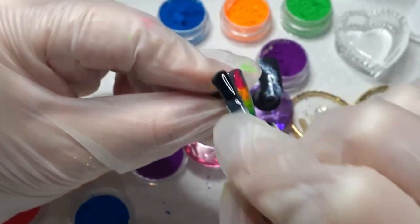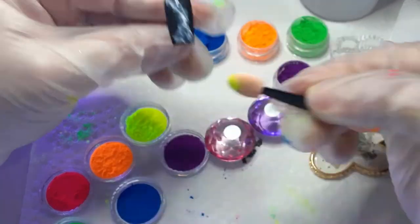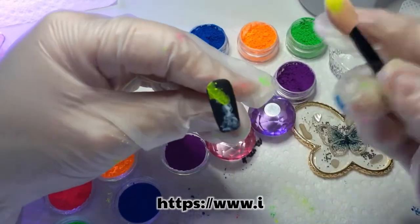I'll go ahead and speed up the black nail and me putting it on the black nail and then also get into the rest of the video and the full set that I did.